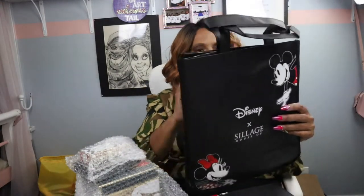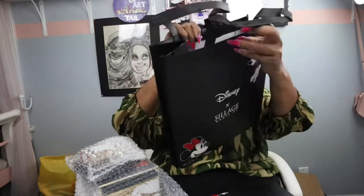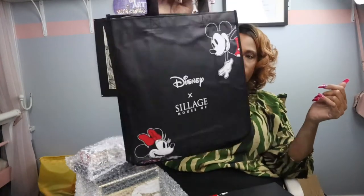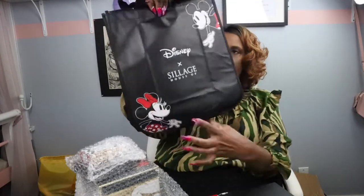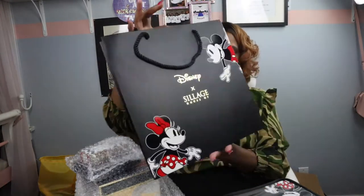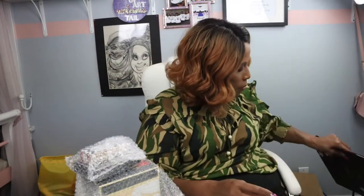Okay, y'all. First thing we got out of here, we got a tote that said This is Time, House of Sillage. And you see that Minnie and that Mickey. And then we have another bag, like when you purchase something, you get this from the store. Okay? So that's two things we get as a gift. Okay, let's see what this is, y'all.